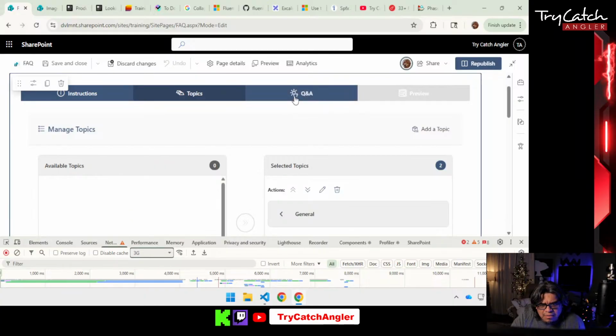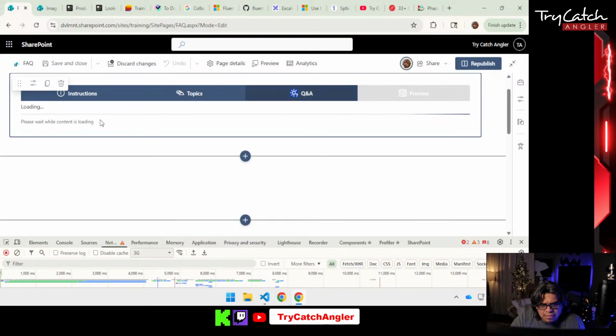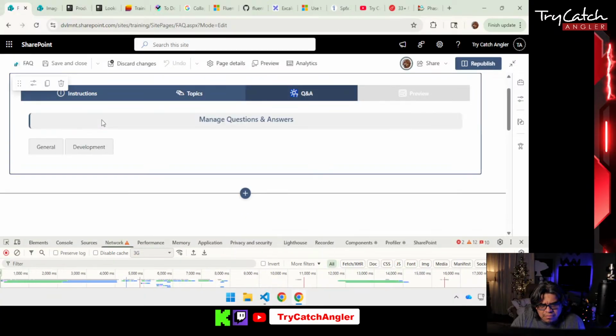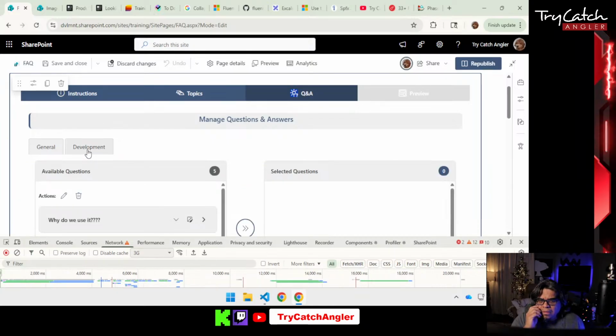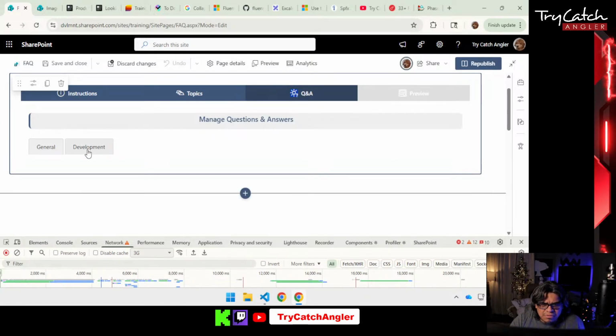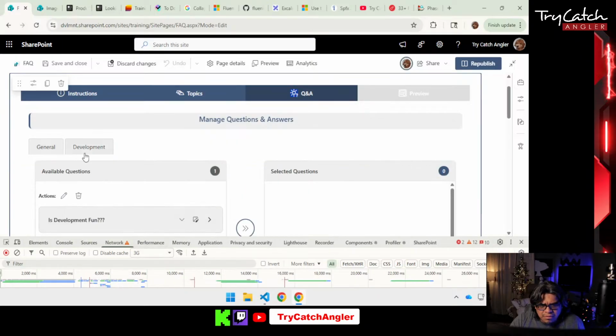Throttle it again. Loading. There we go. It's a little slow to load, and this is going to be fixed by adding a loading state.